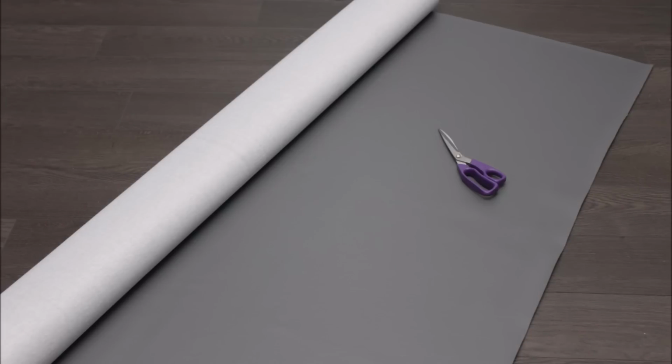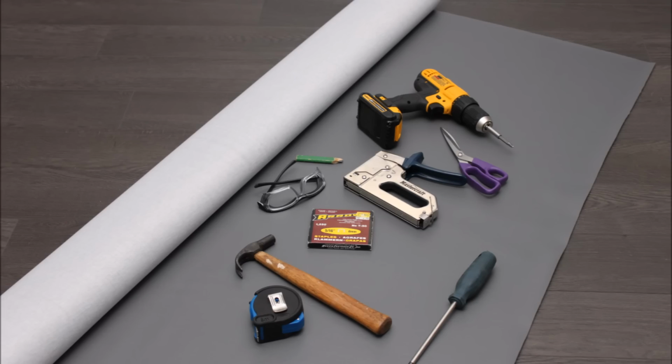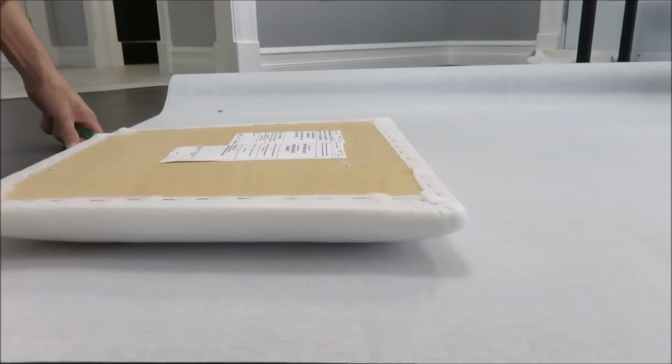In this episode, I show you how to recover a chair seat. So in addition to some of the fabric that you like, here's some of the tools that you'll need.